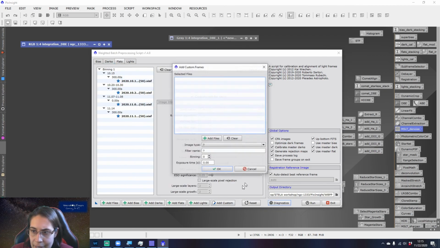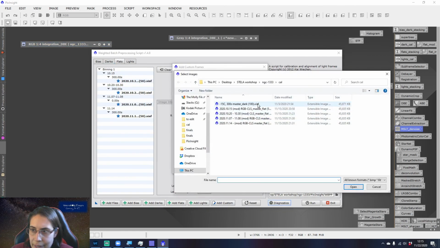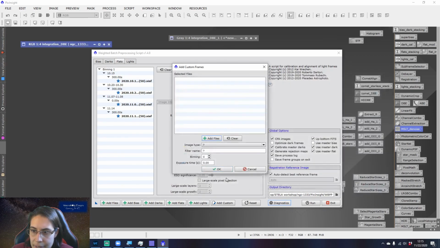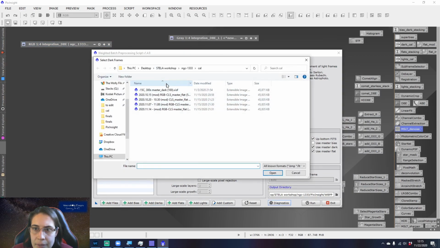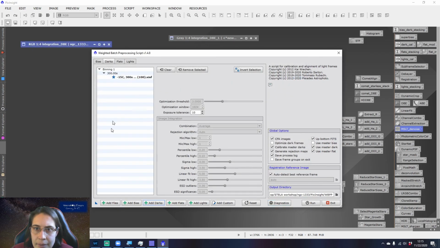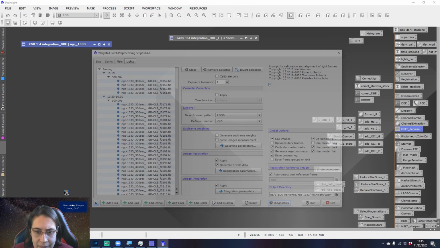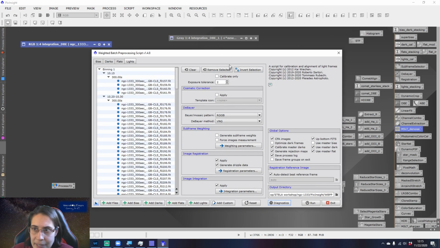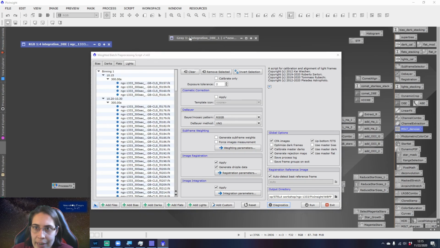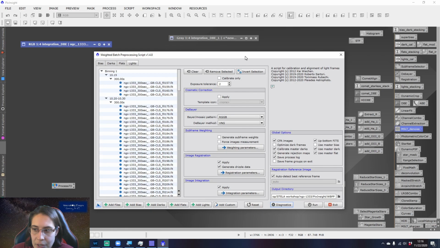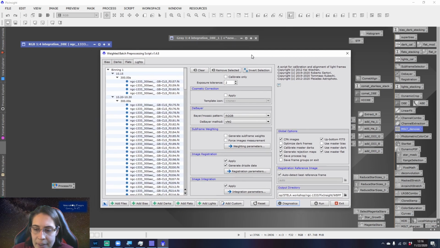Okay, and I need to add one more, which is the master dark. Actually, I'm just going to use add darks for that one. Okay. Now hopefully I've got that all added correctly. You can save out an instance of that because with scripts, unlike processes, you can't do anything else while the script is open. And you can't always go back and modify parameters later, so I'm going to save this off so that if I need to change stuff, I don't have to redo the entire thing.